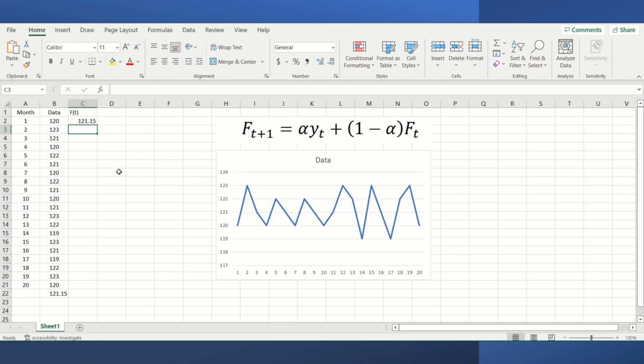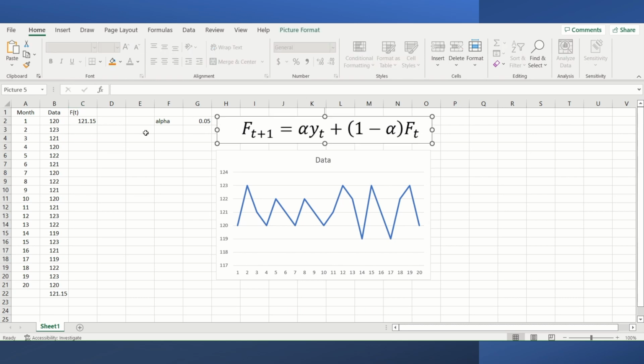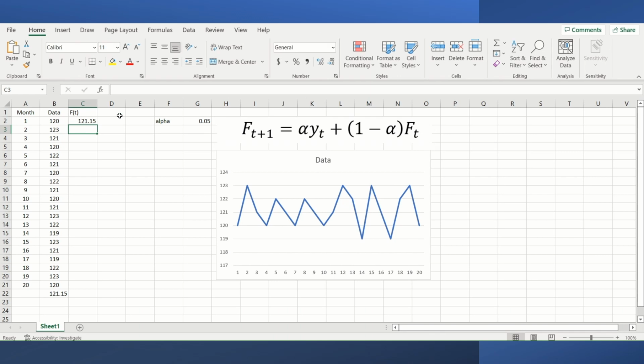And we also must create the value of alpha. So we can put it here. We start with the value 0.05. For the second row of the f t, we will insert the value of f t plus 1 coming from this equation into this cell.